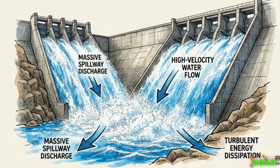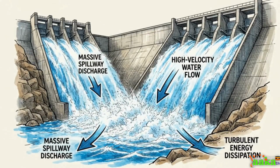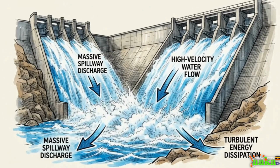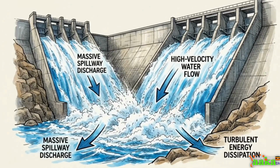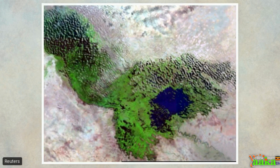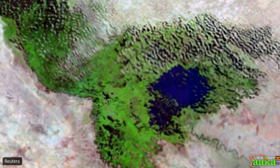When millions of gallons of water rush down a steep incline, engineers can capture that powerful flow to generate electricity for entire regions. This satellite image tracks a large body of water called Lake Chad in the dry Sahara region. Because it sits in a shallow depression rather than a deep trench, it relies on local rain and is highly vulnerable to drying up during droughts.